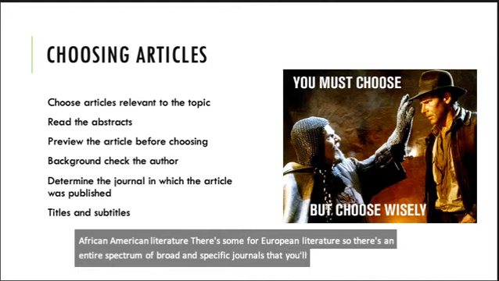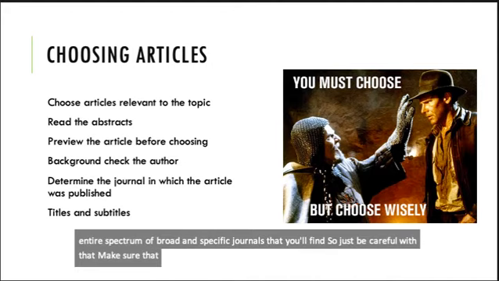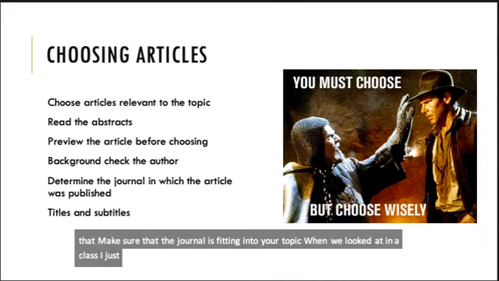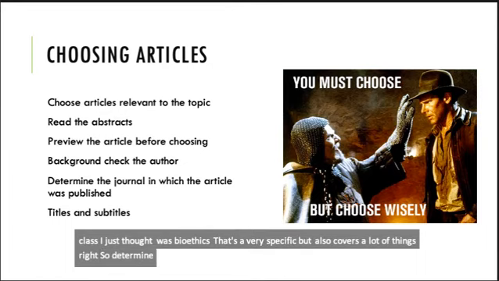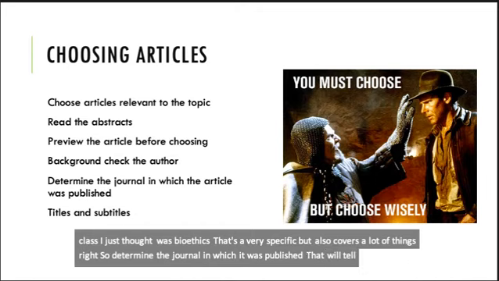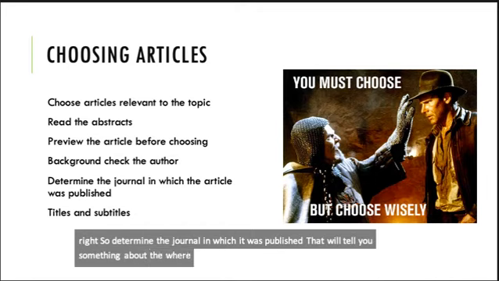So just be careful with that. Make sure that the journal is fitting into your topic. One we looked at in a class I just taught was bioethics. That's very specific, but also covers a lot of things, right? So determine the journal in which it was published. That will tell you something about where that article fits in context.